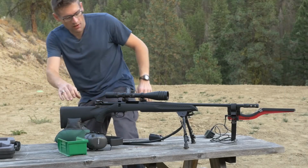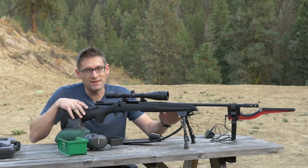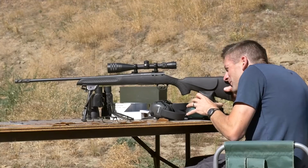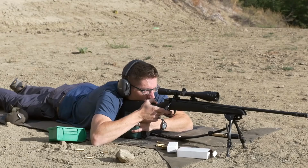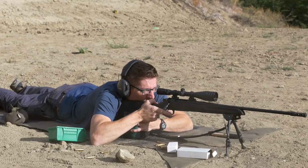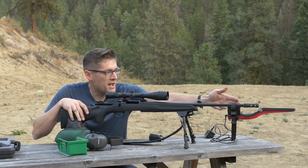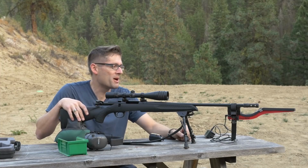All right, so I spent some time this afternoon setting up the Compass, and the first thing I did was take this 4-16 Weaver Grand Slam scope off of the other rifle that I had. I put it on with some low rings, which is good. I've got plenty of clearance with the objective and the barrel there. We put on a muzzle brake. That was a muzzle brake I bought for an AR-10, but I haven't threaded the barrel yet.